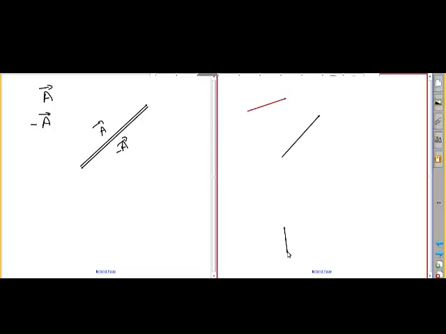A lot of times we will put the two vectors from the origin, kind of put them on an equal basis, but that's just for convenience. So I might put a vector here, and I might put the same vector down here. What that does is it makes it more obvious what the direction of the vector is, because we can use this coordinate system and the angle between the vector and the coordinate system to determine the direction. But the reality is this vector doesn't change depending upon where it is in this coordinate system.